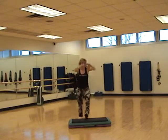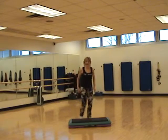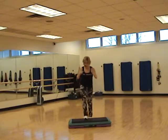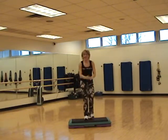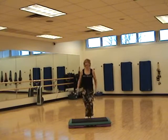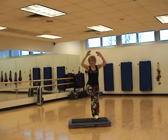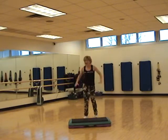Rear leg lift. Step lift. Step lift. Step lift. I step. Up. Jack. Down. Jack. Now from the very top, left leg. Knee. Single knee right here. Yes. You got it.